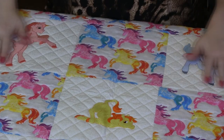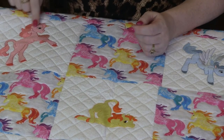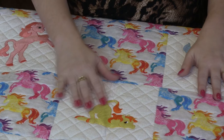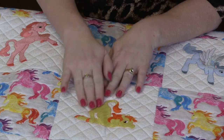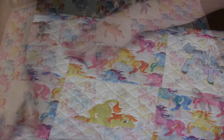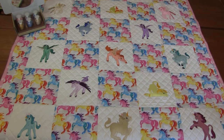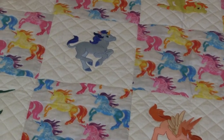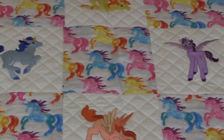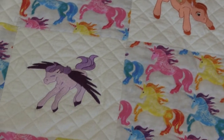Or you could make this amazing quilt. She used Embrilliance Essentials to enlarge the designs, and then she took her thread cues from her unicorn fabric. The orange and yellow matches the fabric, the blues match the fabric — each one matches the fabric she used for this quilt. Did it not turn out amazing? I'm loving the pink one, the purple one, the orange, the green. They just turned out so cute, and the detail to them is just great.